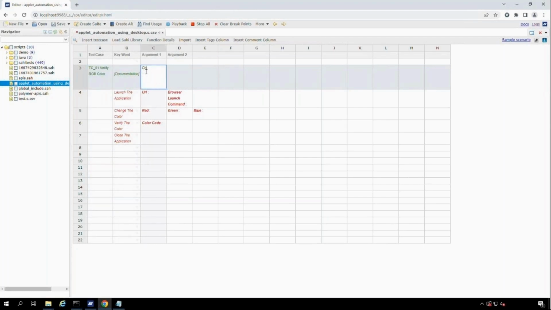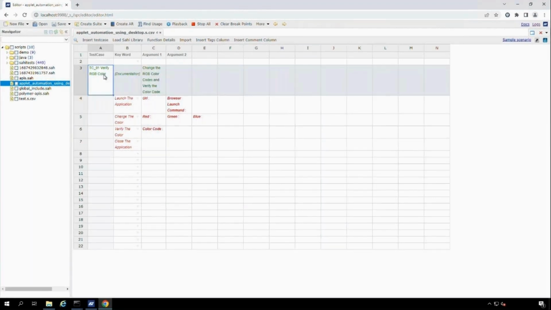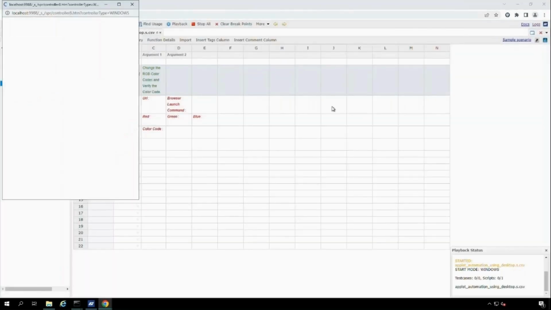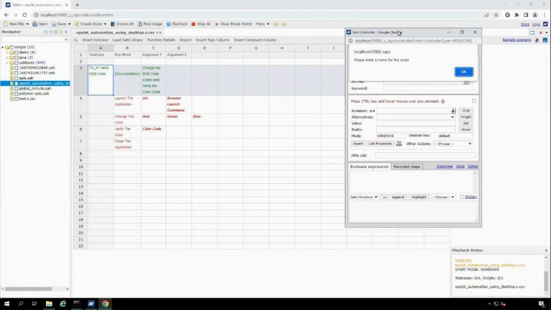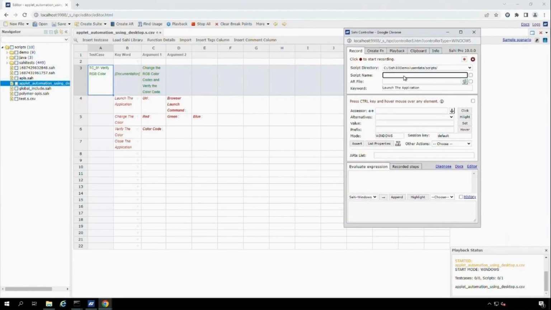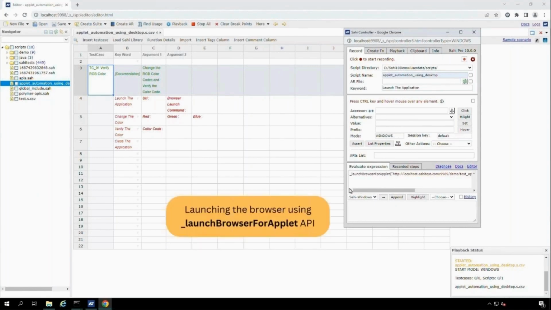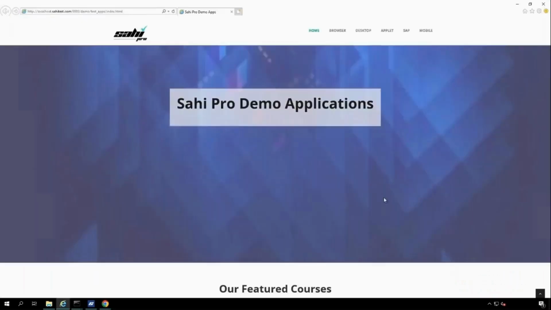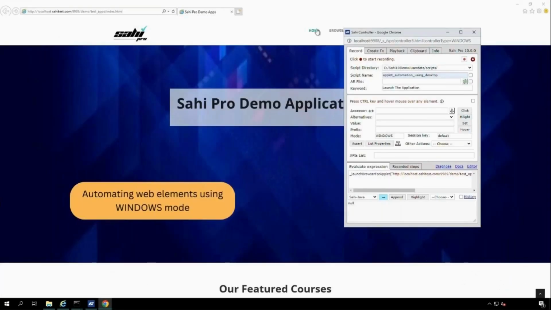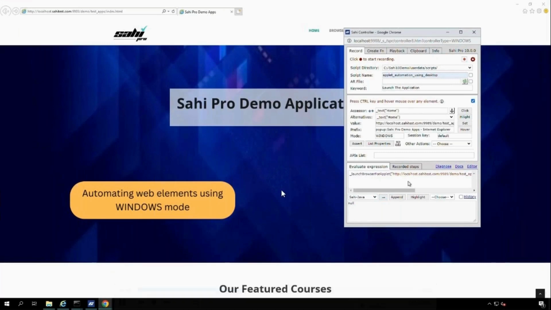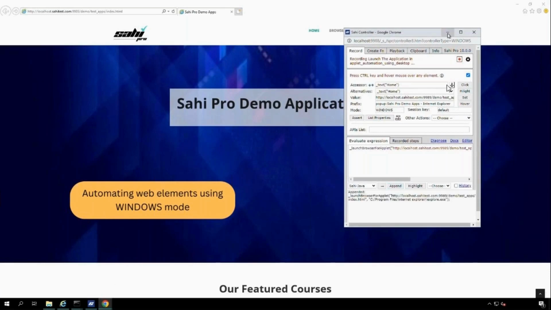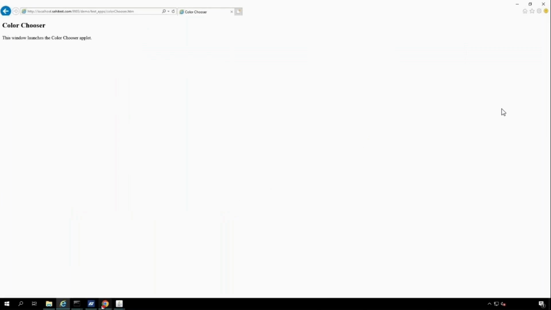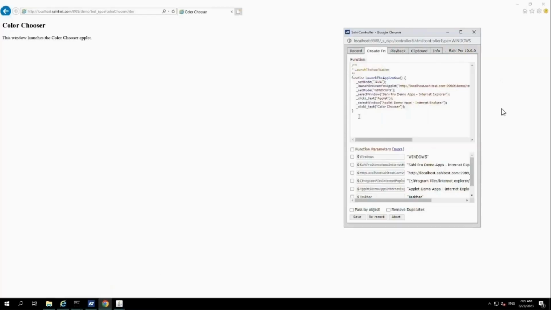So here it has created the entire scenario file. So on browser we will use Windows, and later we will use applet for Java.